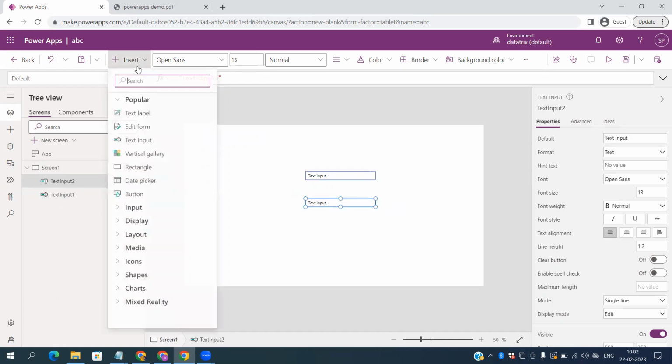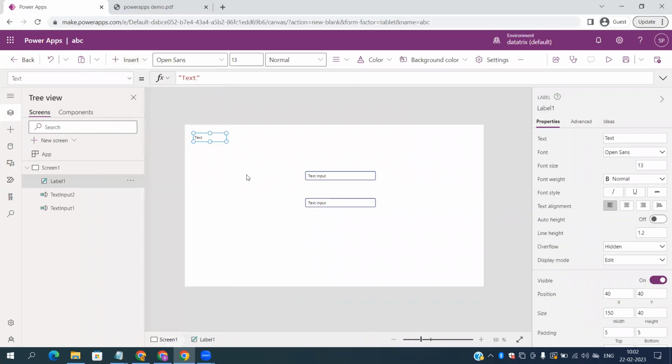And I need to mention them as username and password, or else the user will be confused about where to enter things. So I'm going to simply give a text label over here, and at the same time another text label over here, so that I can notate that you need to enter the username or the password.